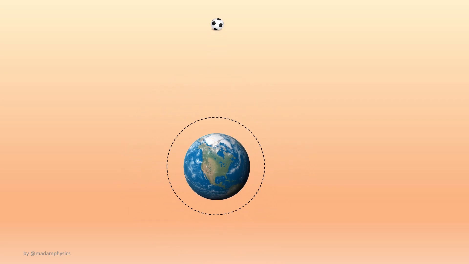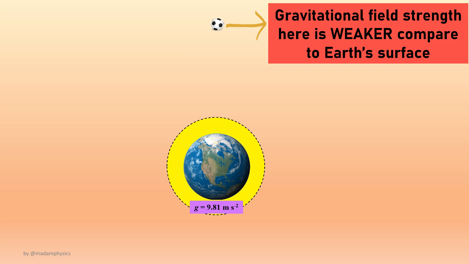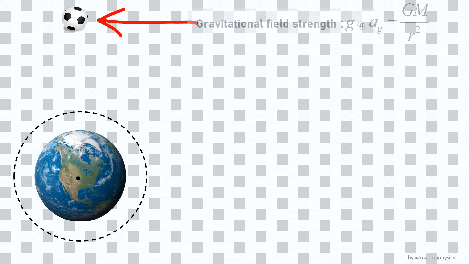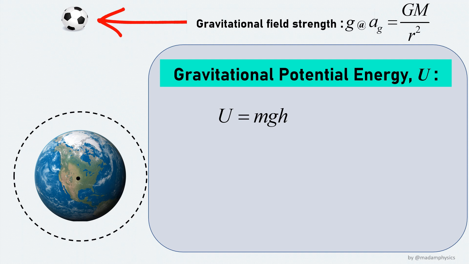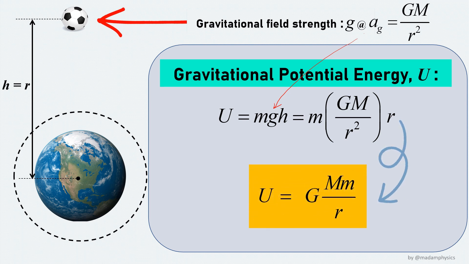To find the answer, we need to check the value of g at that position. We know g is 9.81 near the surface, so for a position very far from Earth, g should be less than 9.81, because gravitational field strength is weaker as distance increases. Therefore, we cannot simply use U equals mgh and assume g is always 9.81. Instead, we use the formula for g — which we learned in a previous video — and substitute it into U equals mgh. Replacing h with r, the equation becomes U equals GMm over r.